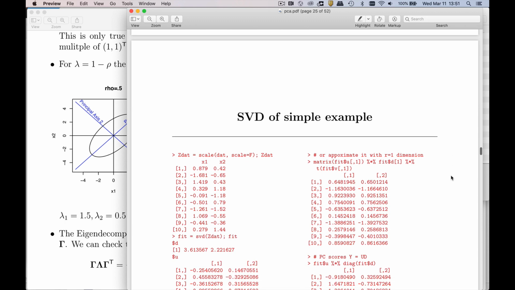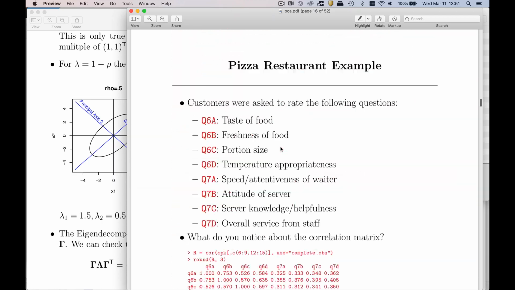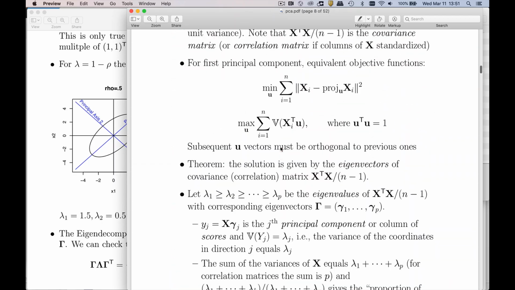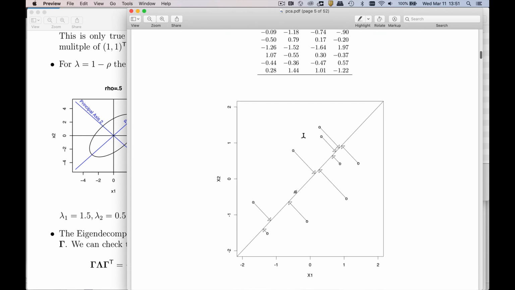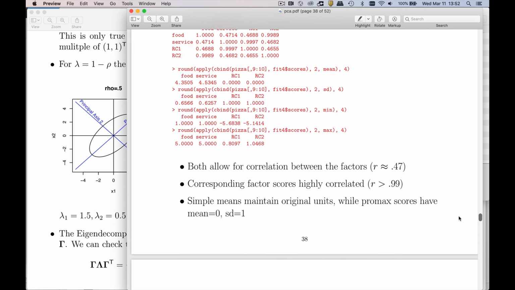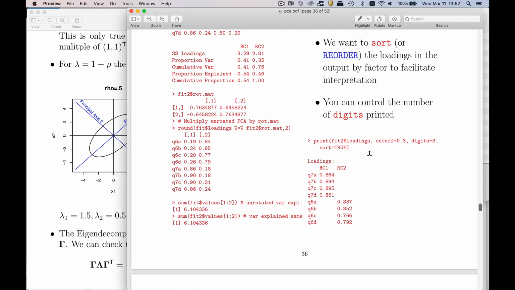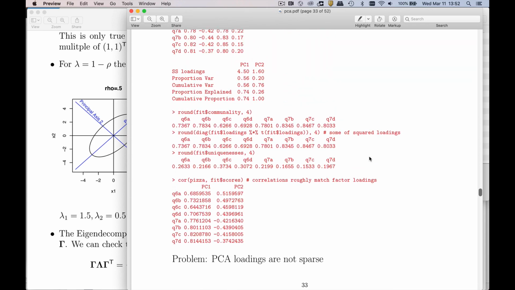All right. I want to just walk you through another numerical example. We've already talked about this example. It was the very first example that we went through in class. Just to show you what that was, I had generated 10 values and made sure that they were correlated, and we found that the first eigenvector was 1, 1. The second eigenvector was 1, minus 1. Let's go take a look at that. I've got to go find that page again. There we go.